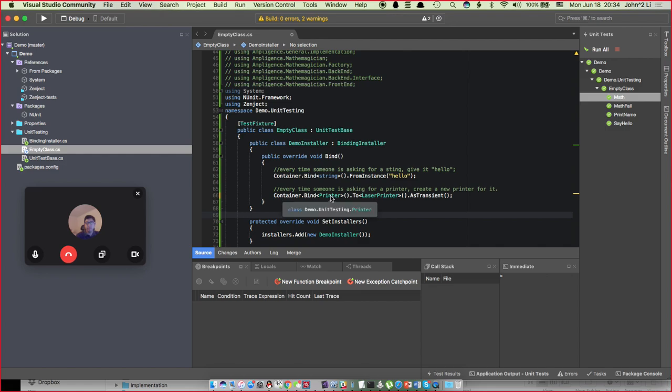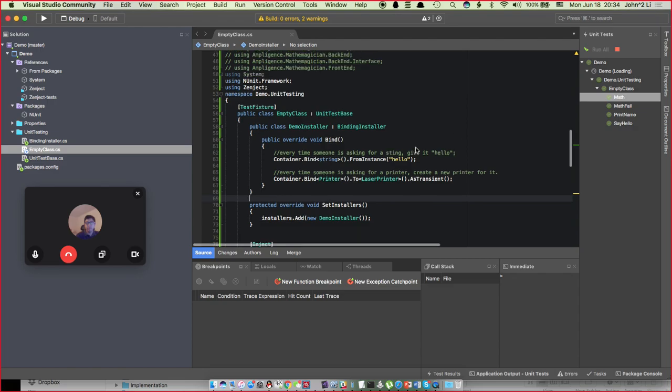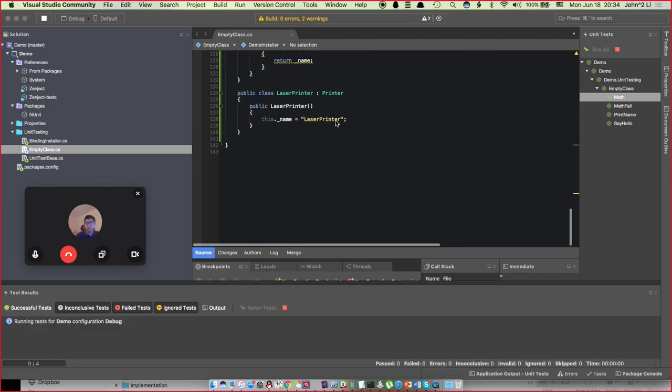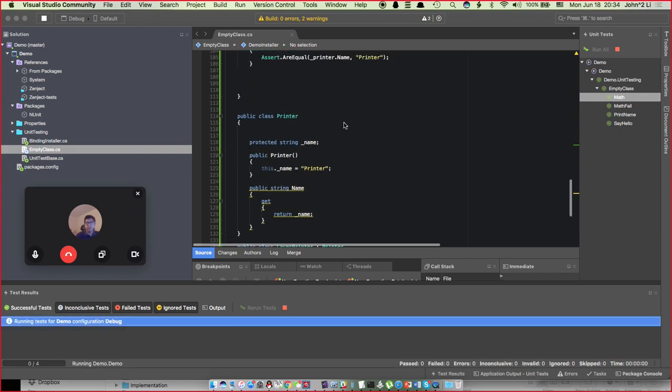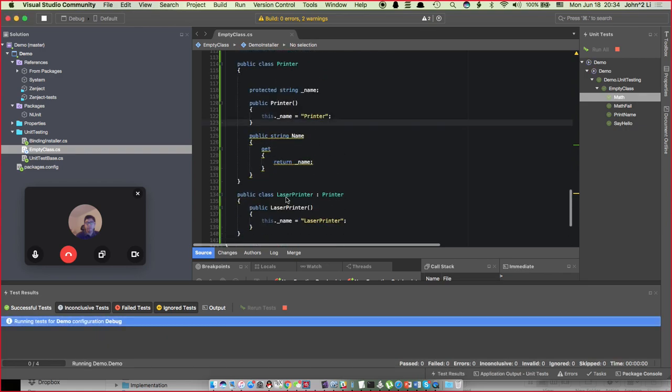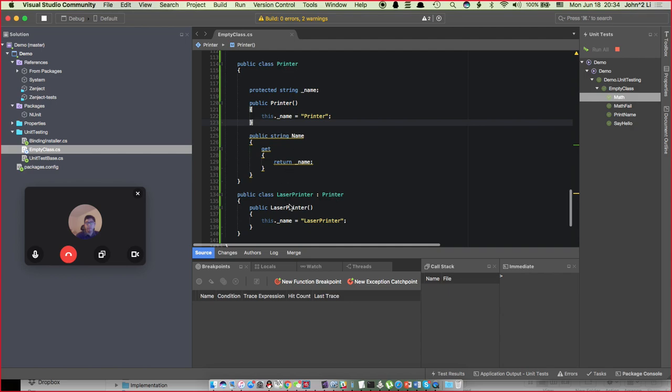If I bind printer to laser printer, what's going to happen? It will fail, right? Because the laser printer's name is laser printer. Laser printer inherits printer, so I can still use laser printer as a printer, but it has a different name. So you see this one, it failed.